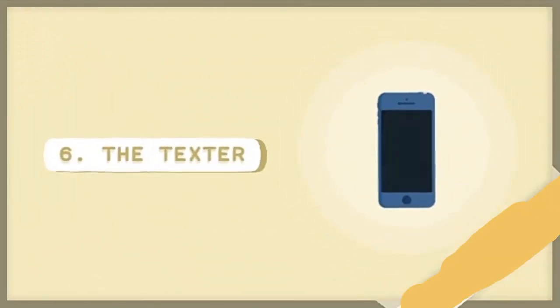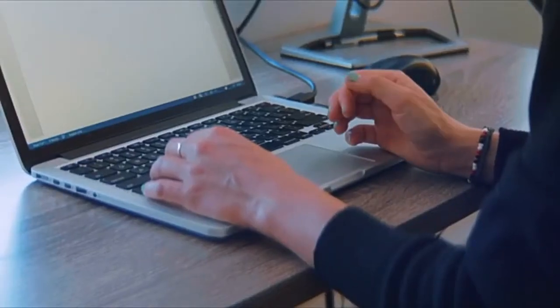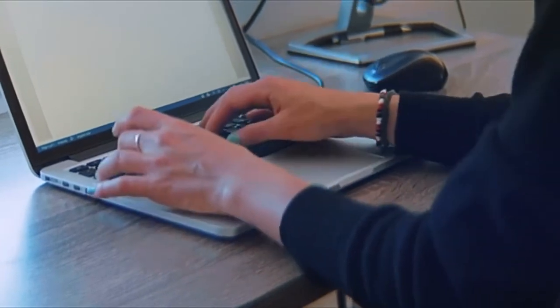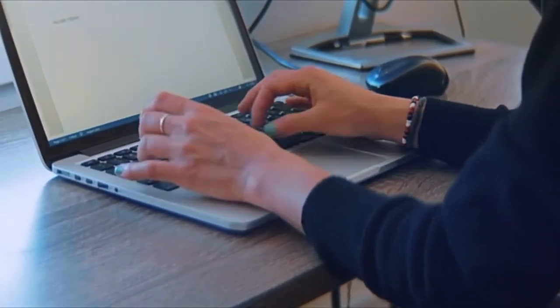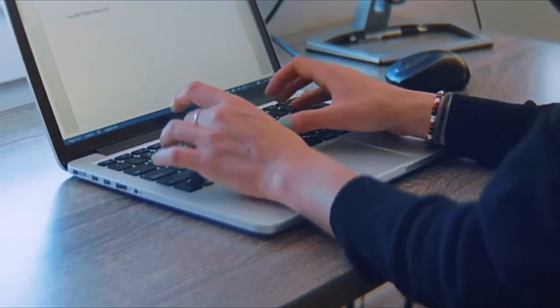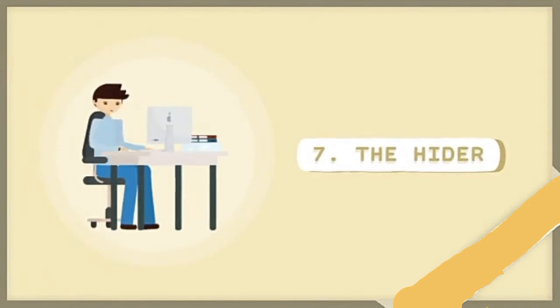6. The texter. This student thinks he or she is texting under the desk well, but really isn't. Most teachers and professors notice these things, especially when the student looks down often and takes both hands underneath the desk. Some students are able to pull it off either when teachers aren't looking at them or because they've perfected the art.